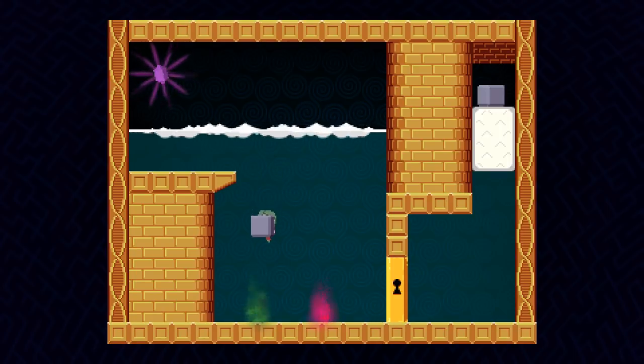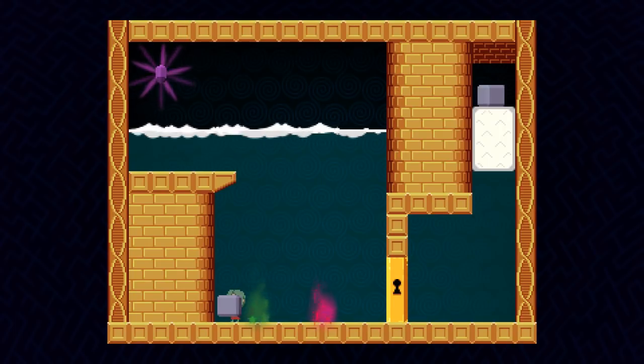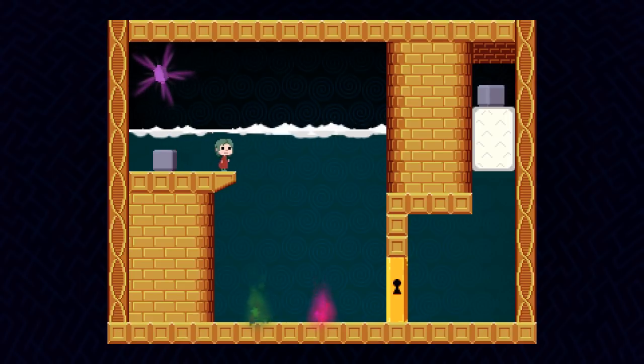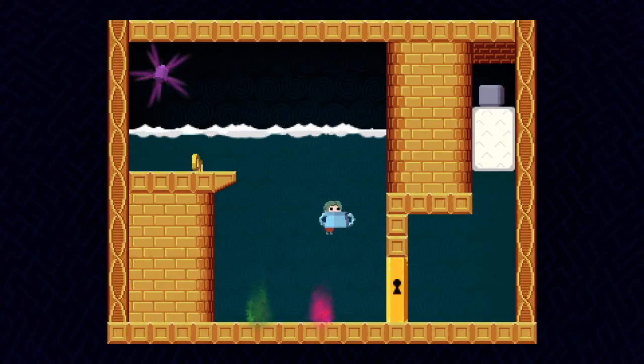But this is interesting. What happens if I go here now? Right, I can't take this here. Okay, but I can create a continuation that already has one of the blocks that I need. But I don't think I have access to the room anymore. Oh no, I do have access to the flooded room. So now I have a continuation.